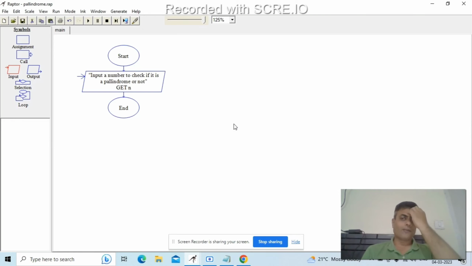So we have a number now given by the user, and I want to check whether this number is a palindrome or not. Now, to check the number to be a palindrome or not, I will have to first reverse the number, and after reversing, I will have to compare the original number with the reversed number, and if they are equal, then I will output that the given number is a palindrome.